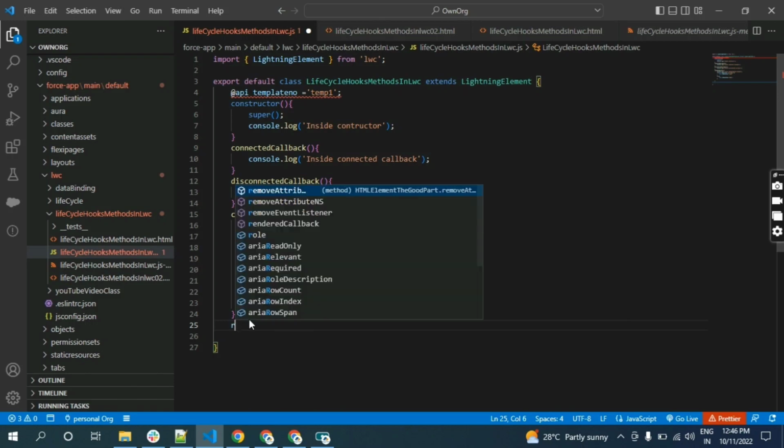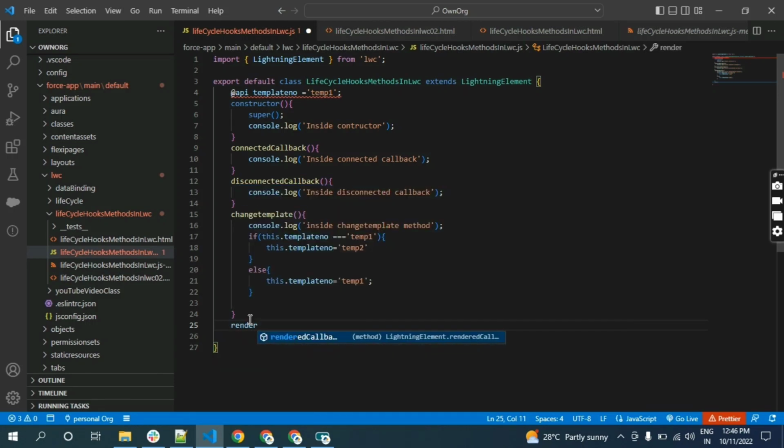Next time I'm implementing the render method.